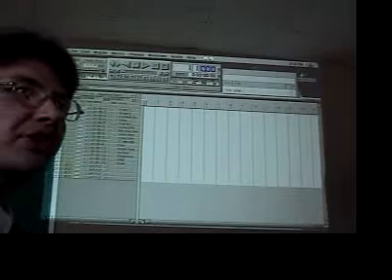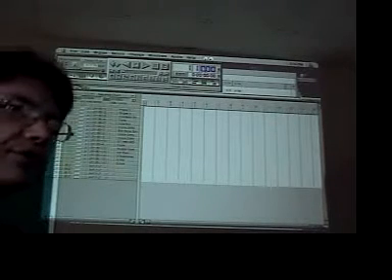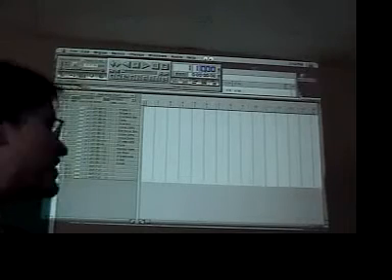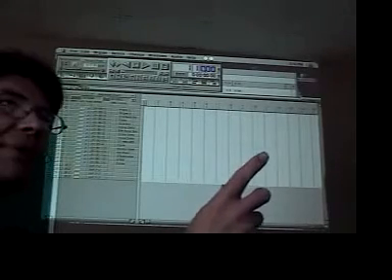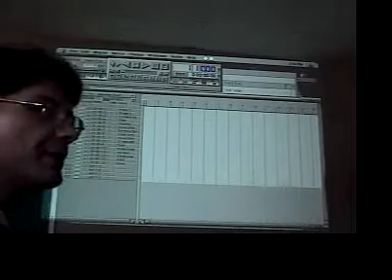Over here, this is the measure, this is the beat, and this is the part of the beat. So right now, it's measure 1, beat 1 on the downbeat. This particular program has 480 clicks for every quarter note. So that's how accurate it is. If you think about that, if you try to play 480 different times in a quarter note, no one can do it. It's impossible.